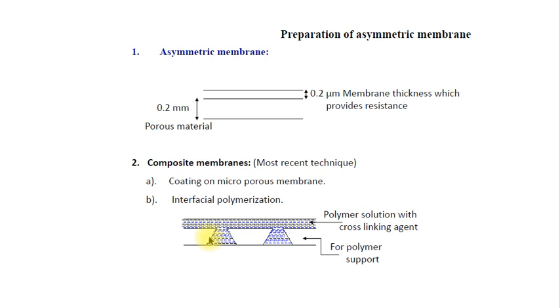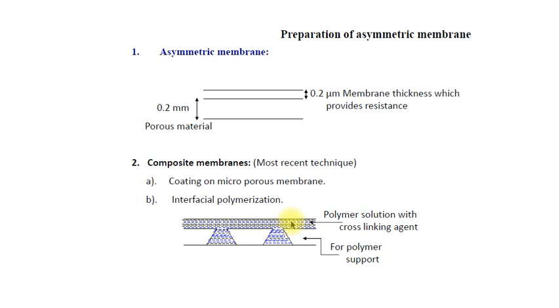Then again put a concentrated solution of that polymer, or another polymer, on top of that membrane, cast the membrane above it, and then invert the phase very slowly. Then you will create a non-porous structure. In this way you can create an asymmetric membrane precisely, where you can control the pore size very precisely, and the change of the pore size also very precisely. You can control the pore size at the bottom support layer, and you can control the pore size at the top layer also.